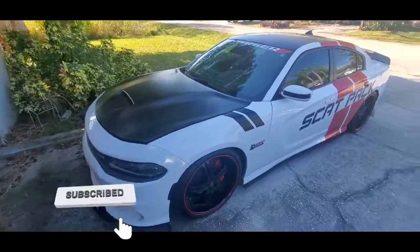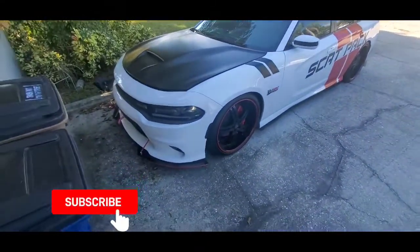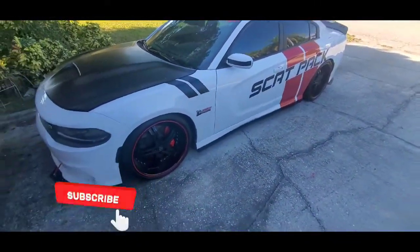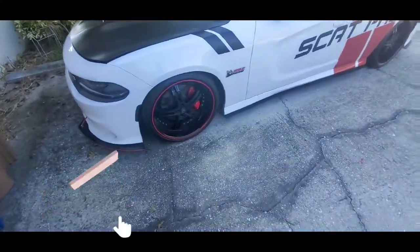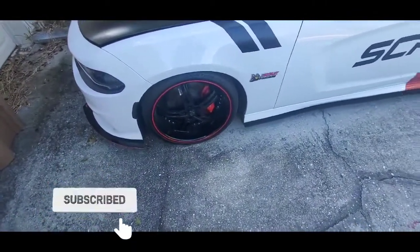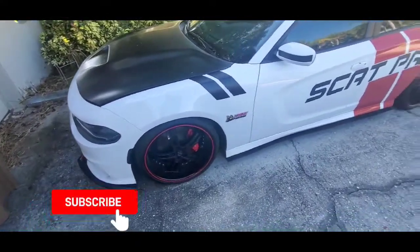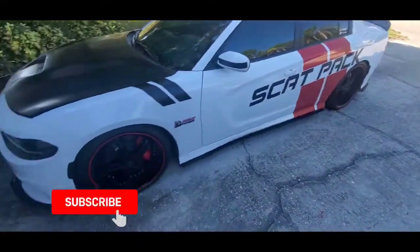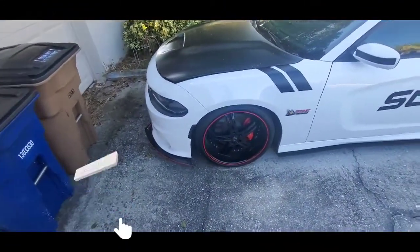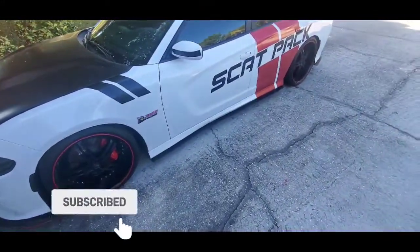So this is my 2017 Scat Pack Charger 392. For those of you that are familiar with it, I did add some rims to it, and they are size 22. I know in a previous video from a while back I said I was going to probably get some 24s, but 22s is pretty much the best option that you can get for your car. That way your performance isn't lost.